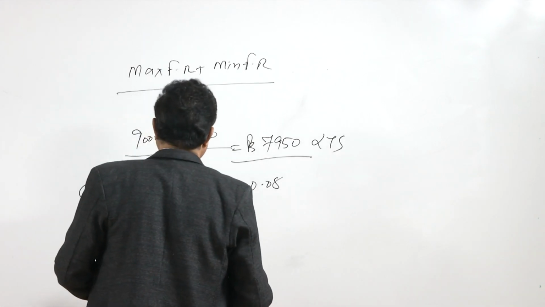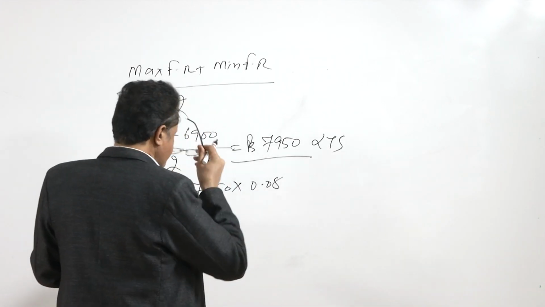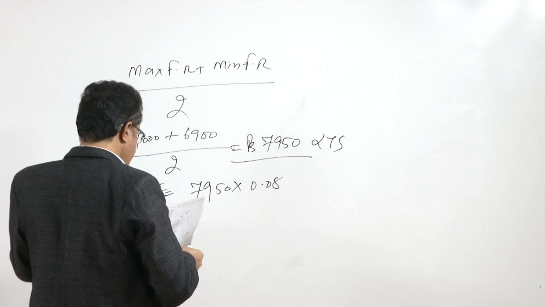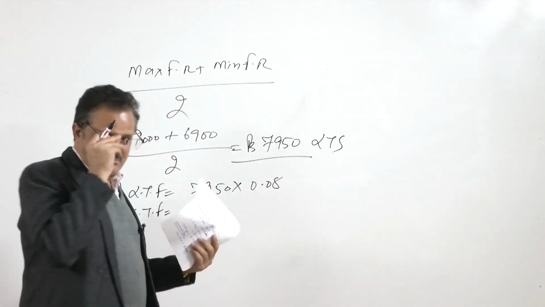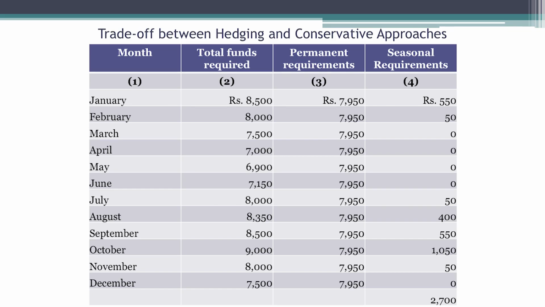If we have to work out the balance, how to calculate now the balance? If you calculate the balance here, that balance over a period of time is to be worked out, and we have already worked out the balance over the different months. And if you look at the balance here, that balance is 2700. Earlier the total requirement was 11,600 seasonal requirement.